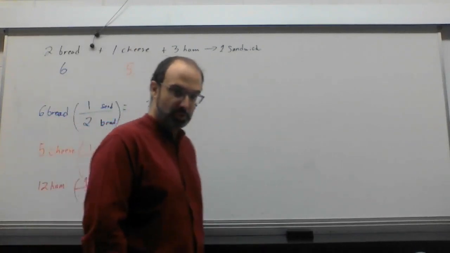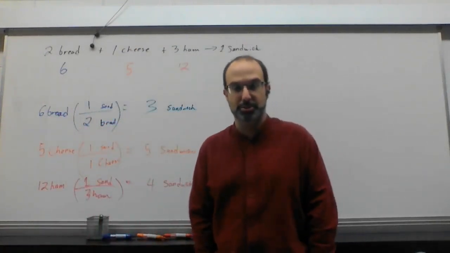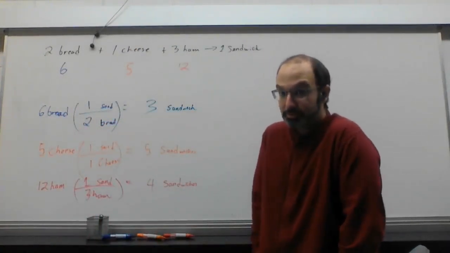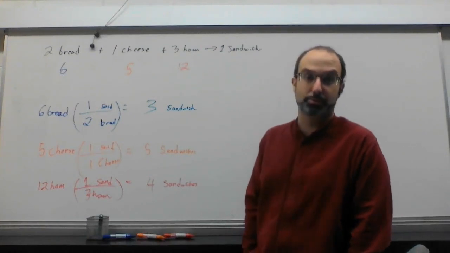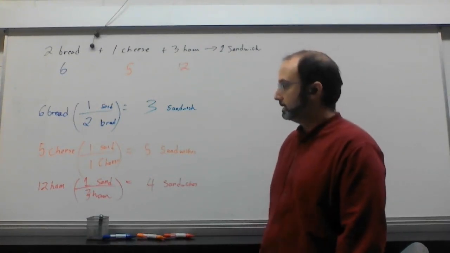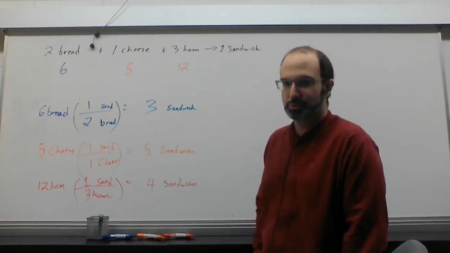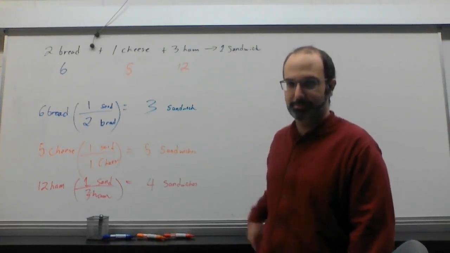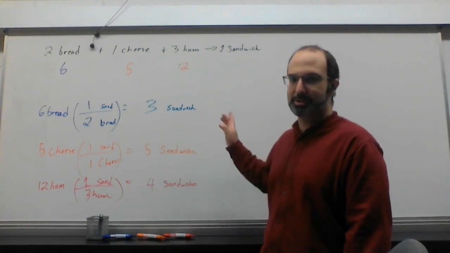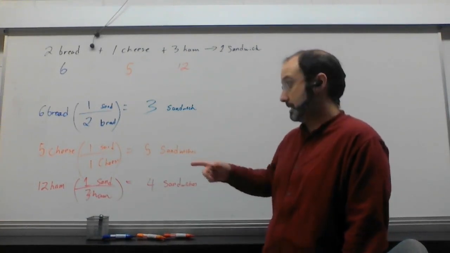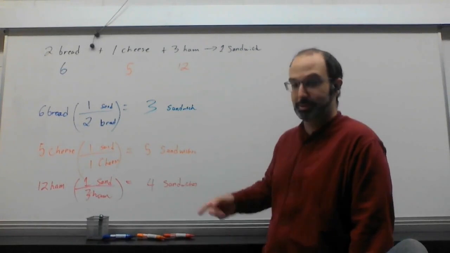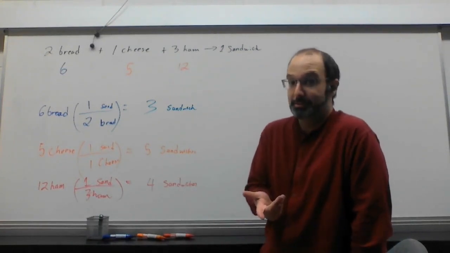Okay, so we figured out how many sandwiches we can make given each of these different reagents or starting reactants. But how many sandwiches do we actually make? Well, which one runs out first? The bread does. Once the bread runs out, I can't keep making sandwiches. I mean, I can keep putting ham and cheese together, but it's not a sandwich without the bread.